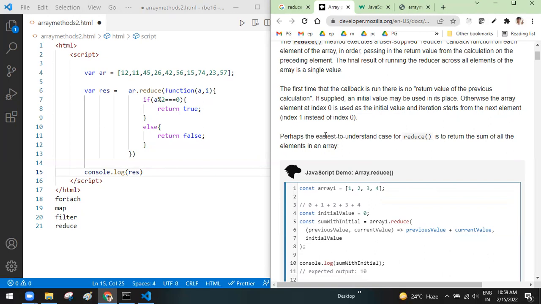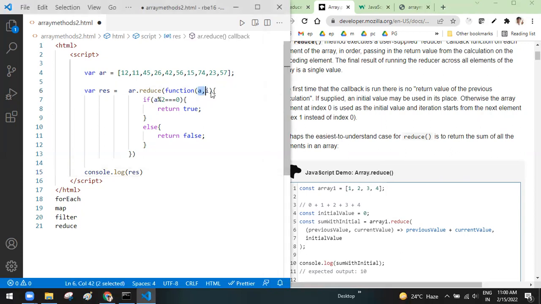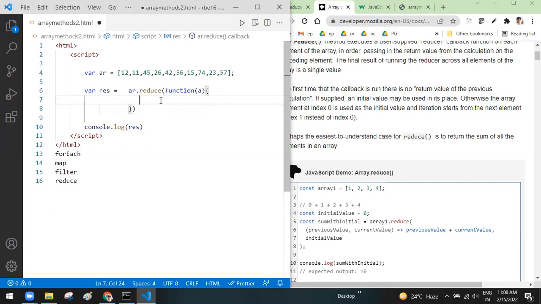Perhaps the easiest to understand case of reduce is to return the sum of all the elements of the array. First of all, let us understand the nature of the function. This is the callback function. It is not similar to forEach, map or filter. It has its own signature. So console.log of hi.